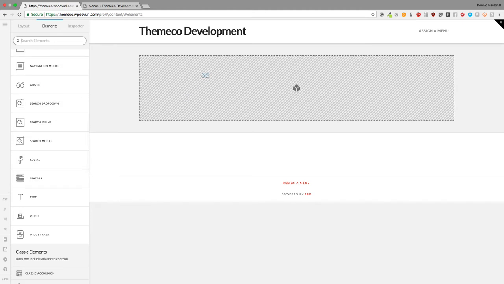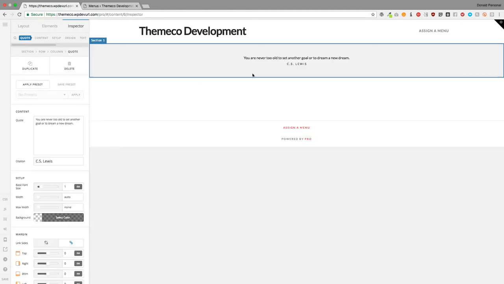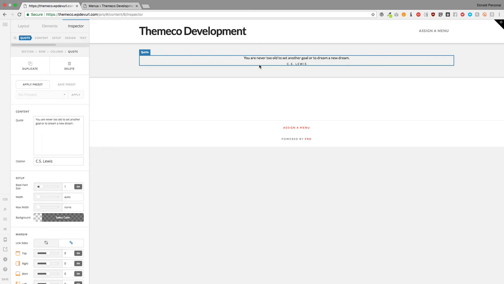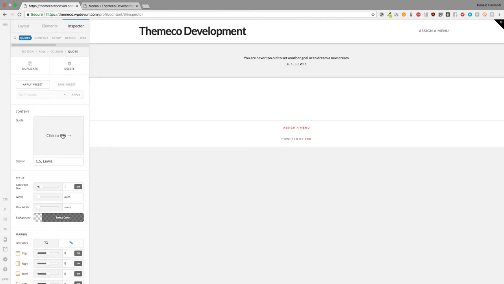Navigate over to the next one, which is quote. So for the quote, this is basically if you wanted to do a testimonial, you can use this here. Or if you're quoting part of the paragraph, you can put that there. So let's go ahead and style one up real nice. You have your quote here. You can edit the text. And then you have the citation. So who is saying this or where it's coming from or something like that.